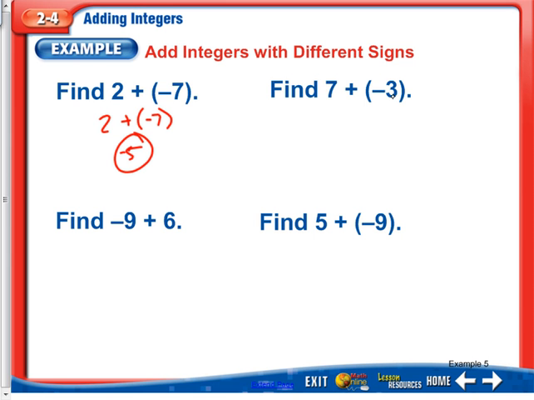Now this one is positive and it's bigger. It's bigger than the absolute value of -3. So I know the answer is going to be positive, and that might be a good thing to do. Right now I knew this answer is going to be negative. I know this one's going to be negative, and I know this one's going to be negative. Just because the absolute value of -9 is bigger than 6. The absolute value of -9 is bigger than 5. The absolute value of 7 is bigger than the absolute value of -3.